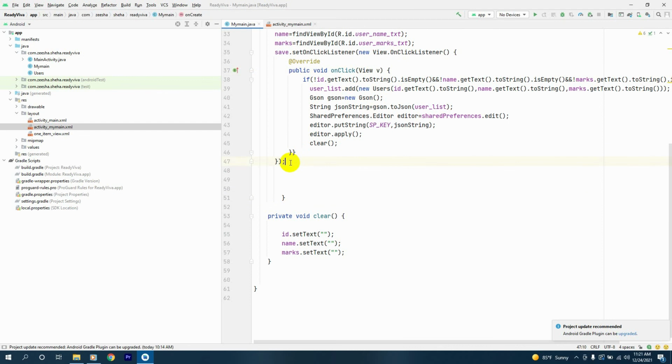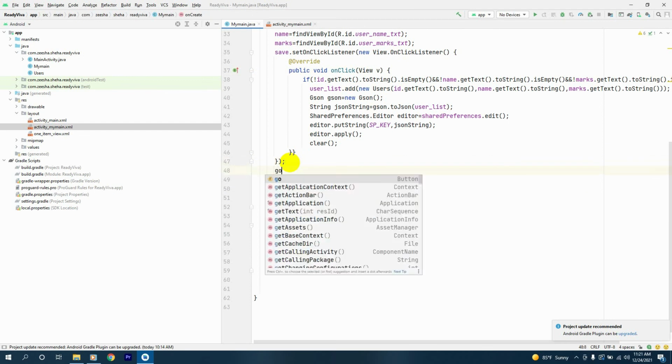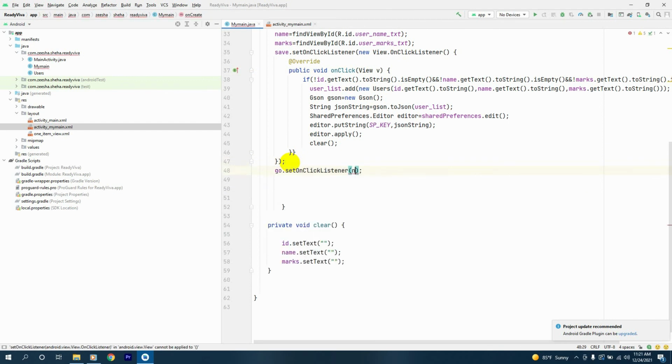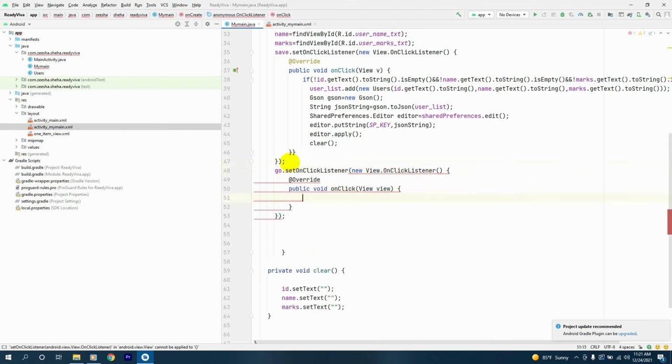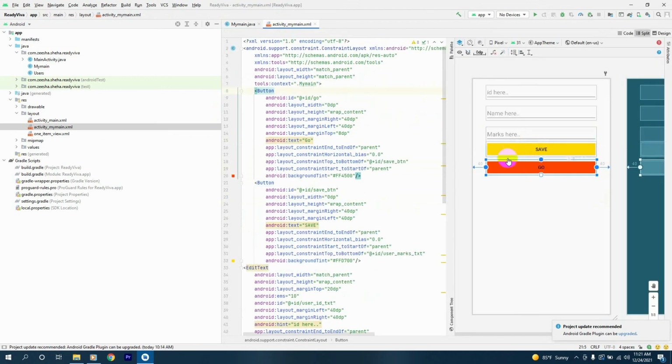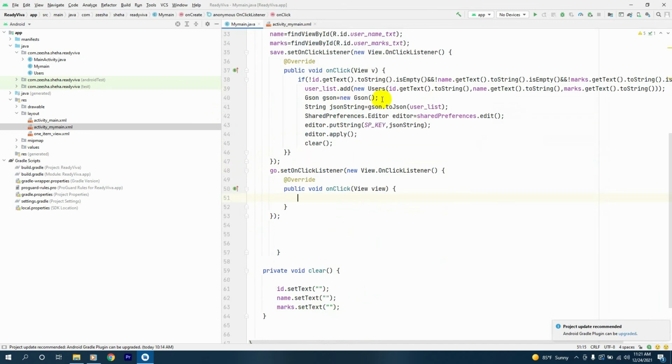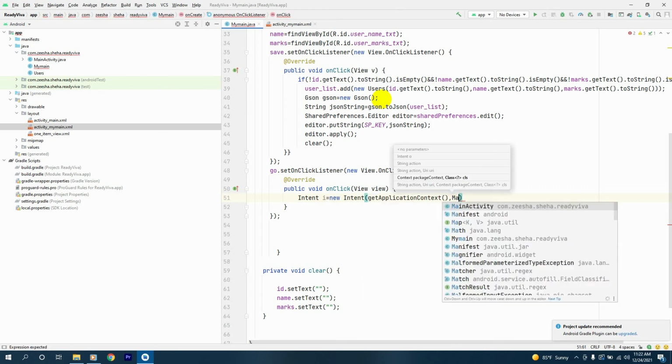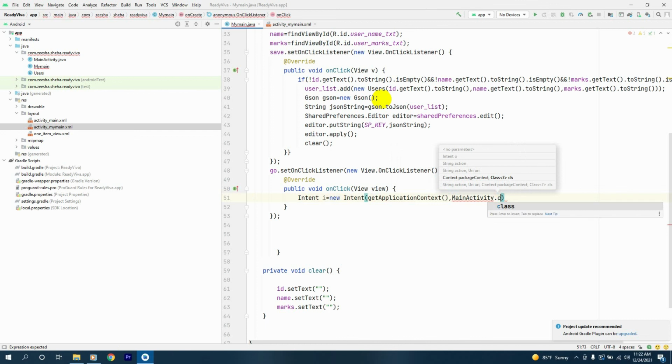Next thing, after the set on click listener, we say go.set on click listener and have new view.on click listener. This will be the go button, and inside it I'll say intent i equals new intent, and I'll say get application context as the context, and the intent in which I want to go will be the main activity dot class.